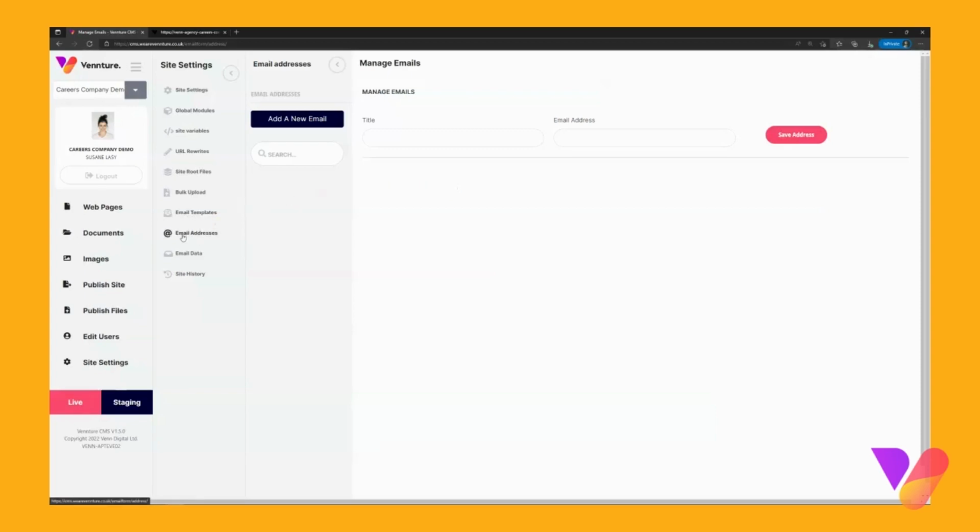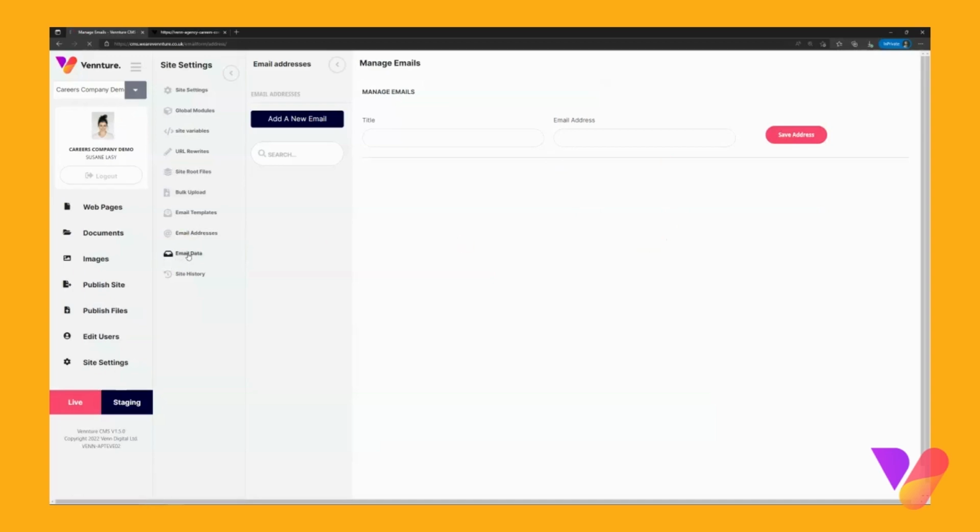So it will be sent from that email address that you have set up. You would set up a title and say that it is a response to a contact us form, and select an email address, and it will then display that the candidate has received an email from this email address thanking them for contacting them.